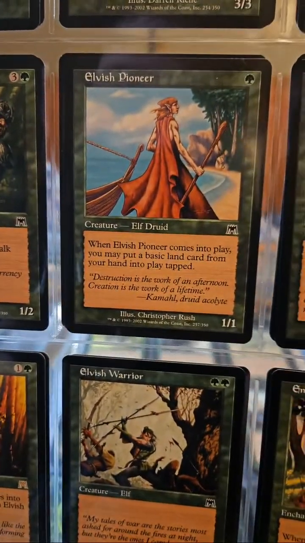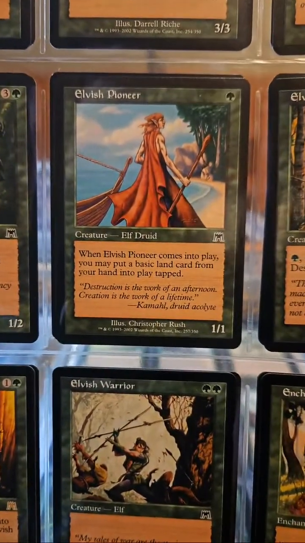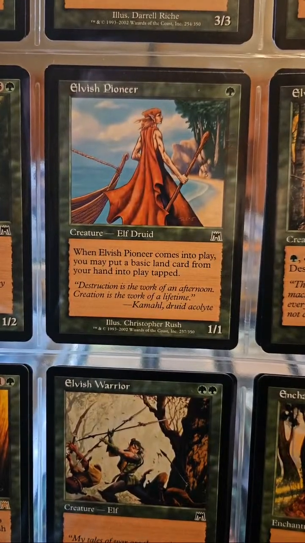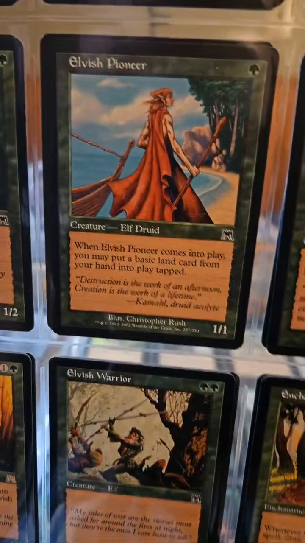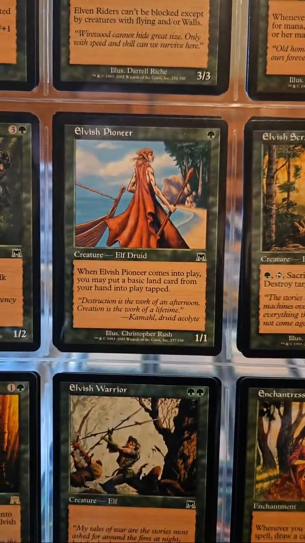This Elvish Pioneer was one of the non-beast cards that made it into that beef precon. 1/1 for 1, and when it comes into play, you may put a basic land card from your hand into play tapped. So it lets you play an extra land that turn. Sort of accelerate a bit.